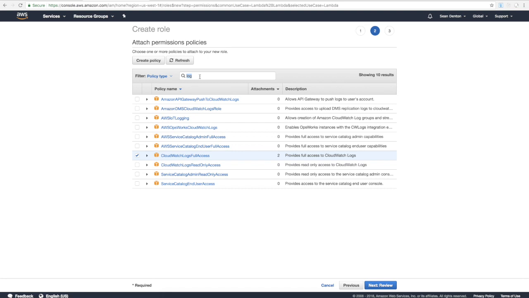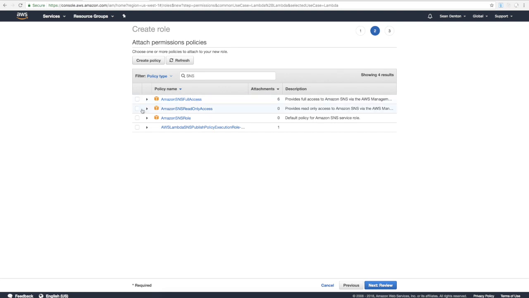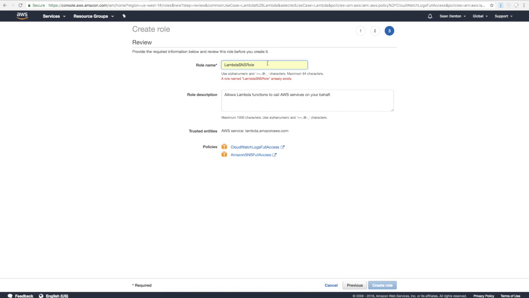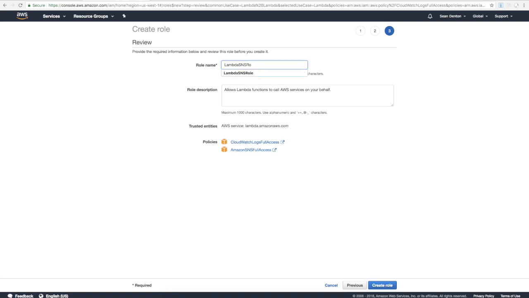So we're going to create a shorter one now. So let's just go to SNS. Let's go full access here. So this will allow this particular role to access CloudWatch and SNS. So we're going to name this our Lambda SNS role. And I've already created this one earlier, so I'm going to make this my Lambda SNS new role, or tutorial role. Okay. And there we go. Allows Lambda Function to enable services. Okay, and also, so this is an SNS role. Create role.